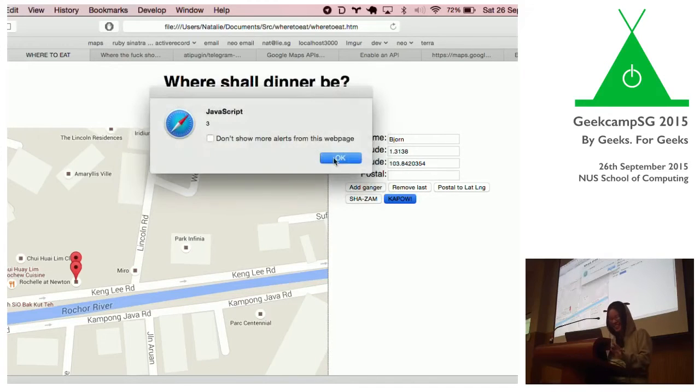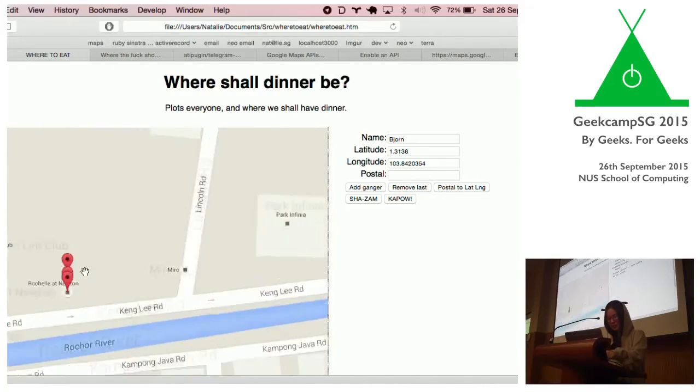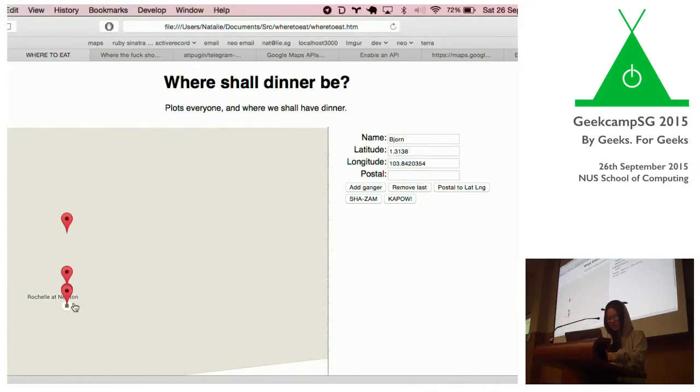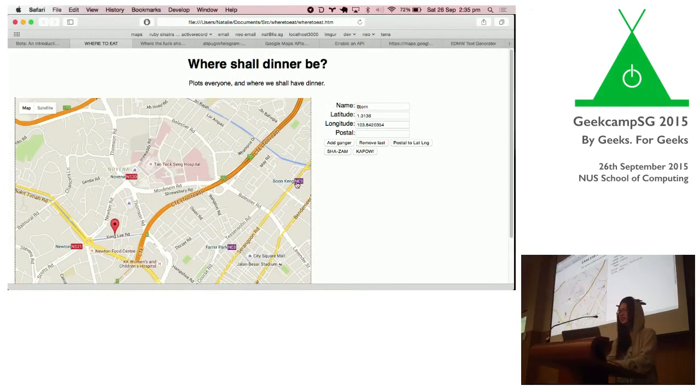So yeah, it's actually quite a crappy implementation. Yeah, it's a third blip that says somewhat the average. Oh yeah, I actually added them. So yeah, this is actually quite crappy. And this was done in 1 hour, and this is purely front end. So when this page goes away, all the data is not retained. So let's just move on.